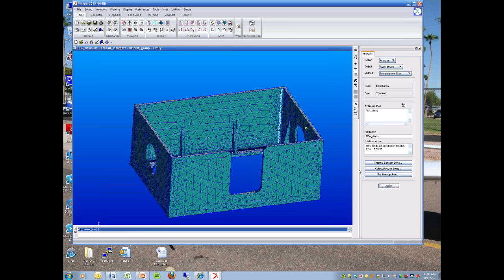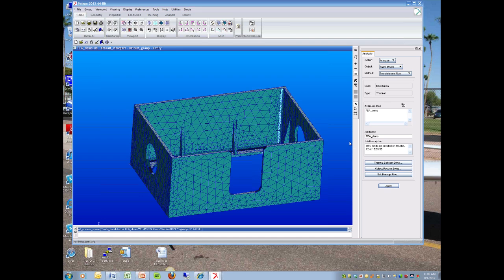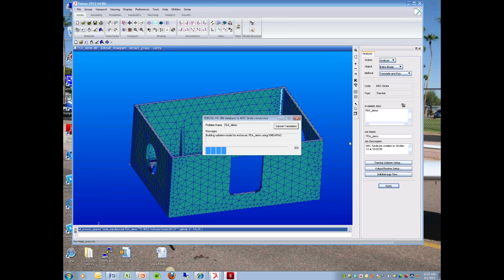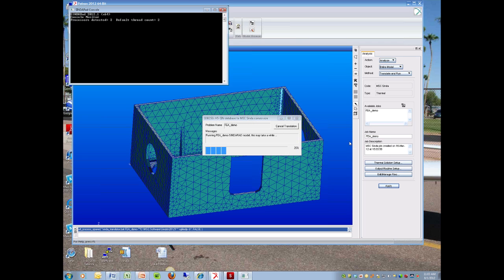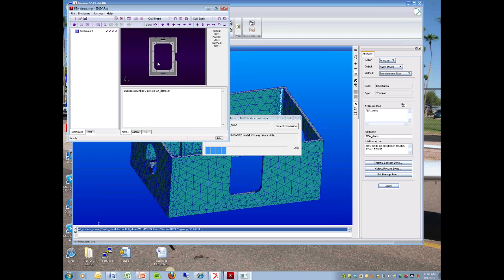But I want to run Sindarad interactively to show you how we compute these view factors and how fast we compute them. There's about 11 million view factors because every surface on the inside sees every surface, and I just meshed this pretty finely and didn't take any care in making a coarser mesh on this aluminum box. So it drops into my Sindarad interface, and I'm going to hit compute here, and you can see a little green scale going across. It takes about 60 seconds to calculate about 11 million view factors.